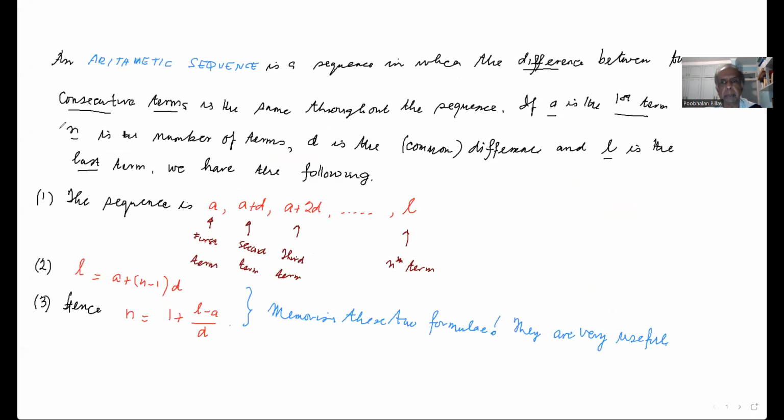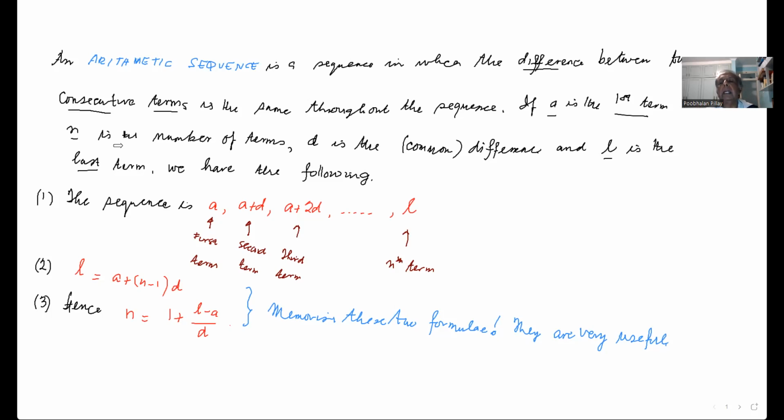So what is an arithmetic sequence? As you can see, an arithmetic sequence is a sequence in which the difference between 2 consecutive terms is the same. Terms are, for instance, 1, 2, 3, 4, that's a sequence where you have several numbers, one after the other, and these are called the terms. So you have a first term and a second term and so on. So the difference between 2 consecutive terms is the same throughout the sequence. We'll explain that later on when you do the problems.